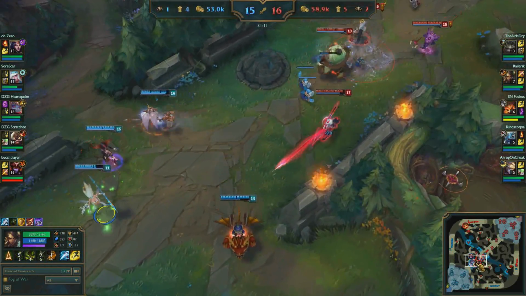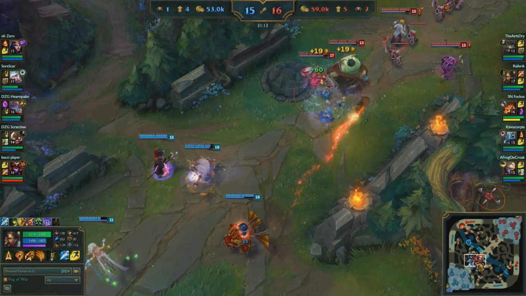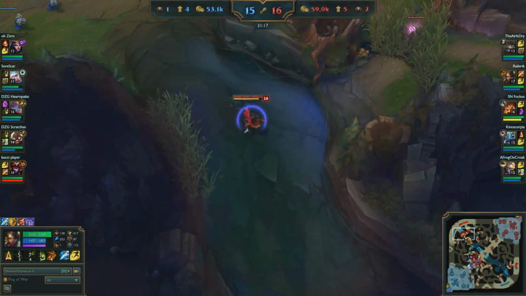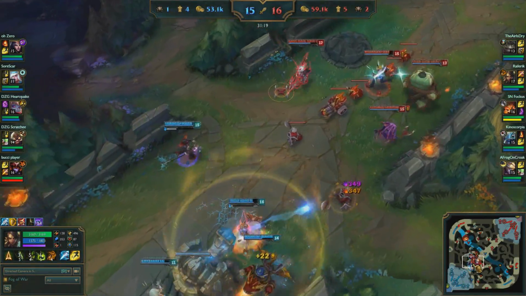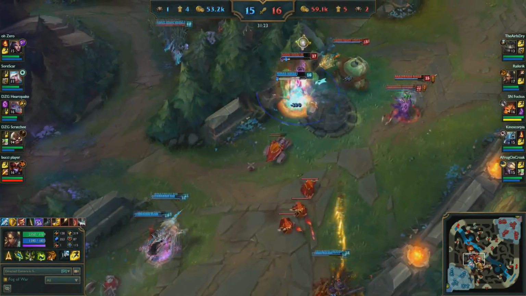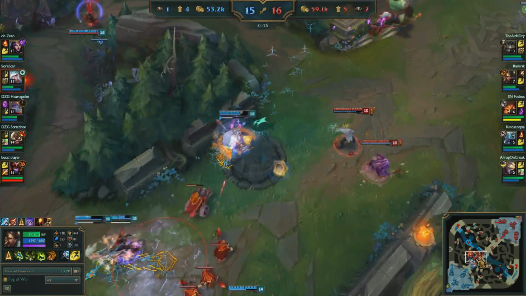And here we're going to slow it down a little bit. What I tell my team right here is we're going to try to do the exact same thing. We're going to try to get Gnar to split push top lane maybe. Now he decides to group with the team, so I guess that's going to work. We're just going to siege down their team by using my spears, and they actually engage on us.